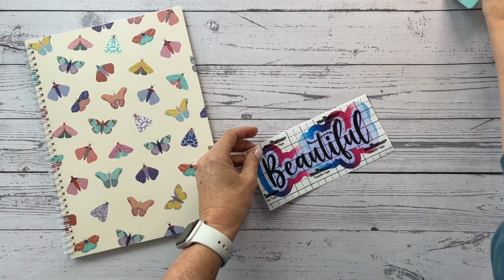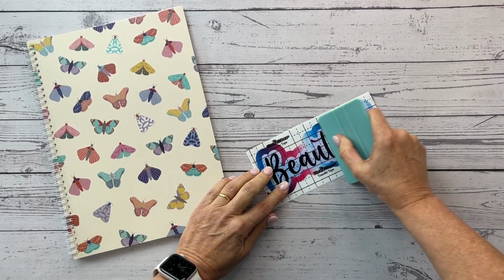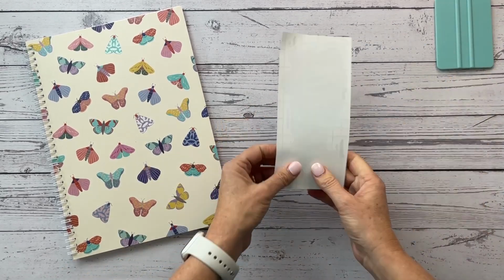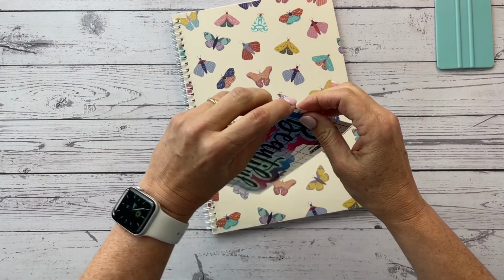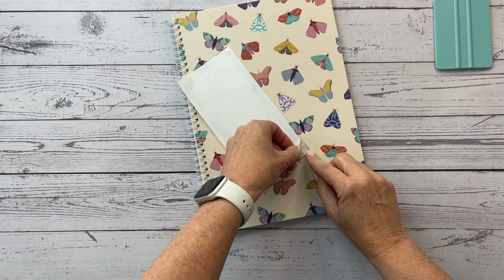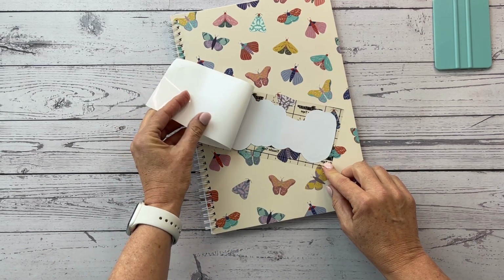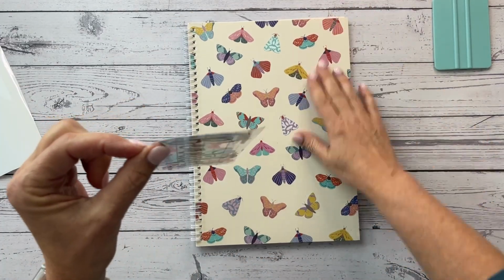So first we just want to give this a good rub over the top to stick it onto the transfer tape. I like to do it front and back. Excellent. When we're ready to go, we just peel the backing layer off. Now we give it a bit of a push down because the glitter vinyl doesn't like to stick to transfer tape very well, but the other couple of layers should keep it on there. Let's put that away and now we're good to go.